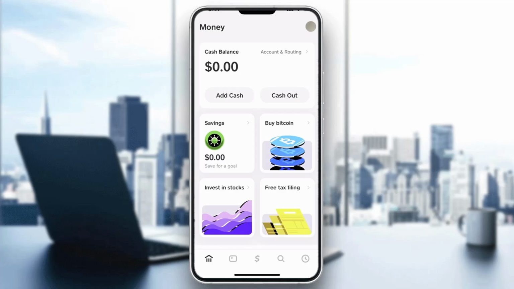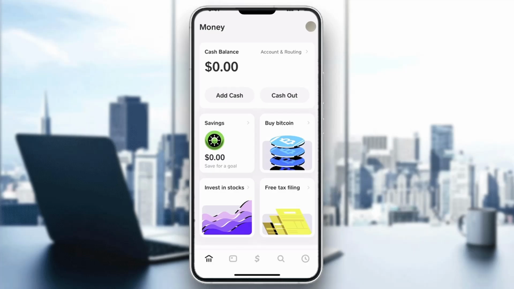Once you have logged in, we'll be greeted by this main page right here where you can take a look at your cash balance, your savings and all the other settings that you can access. Now we can get started removing our history and our payment transactions. Basically what we're looking for is right here at the bottom of the screen. At the bottom of the screen, you can find the sections tab where you can find all the sections we can access. Currently, we are in the home page.